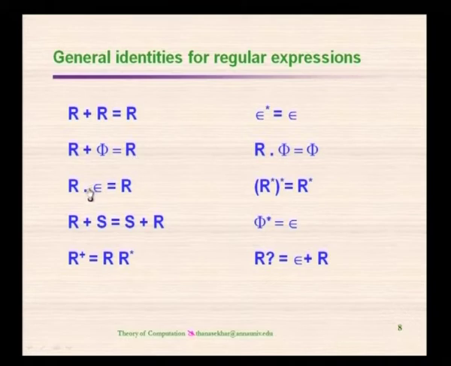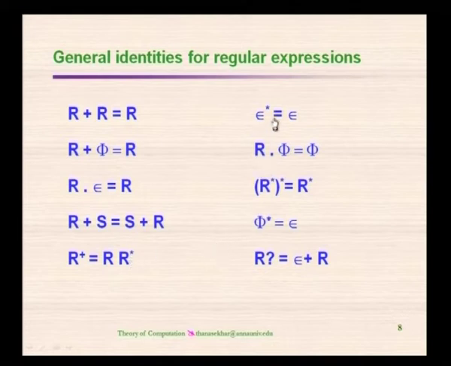And the next one is, when you are concatenating any regular expression with epsilon, the resulting regular expression is going to be exactly R only. If it is R plus S, we can even write it as S plus R because union is commutative. And R plus is equal to R followed by R star, that is the positive closure, either one time R or more times of R. So, this is formed by one time R followed by 0 or more times of R.